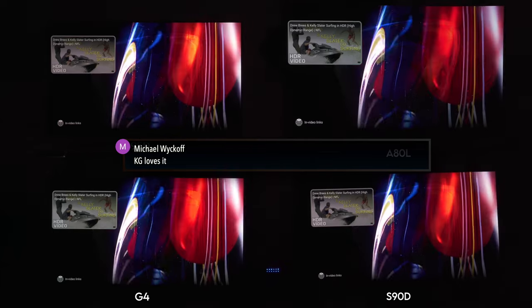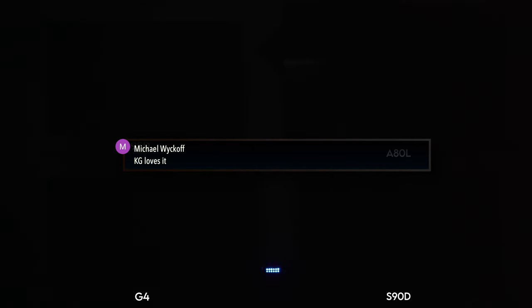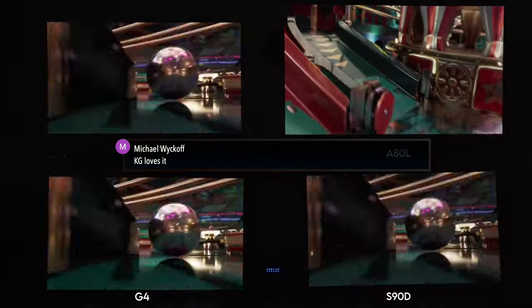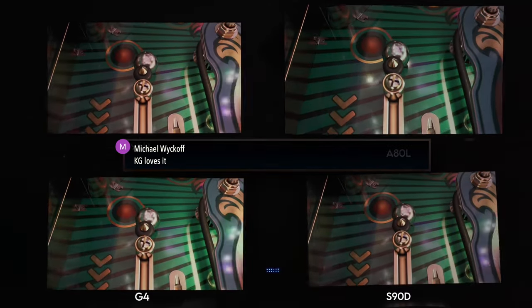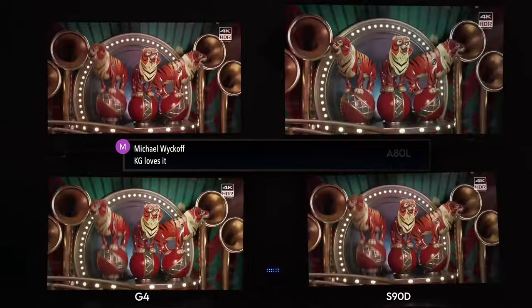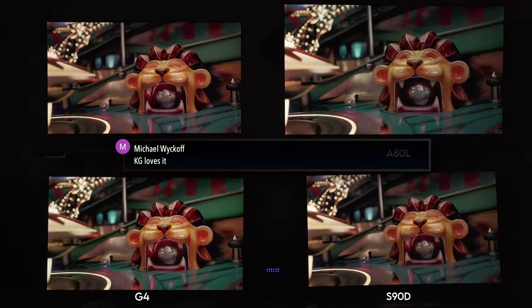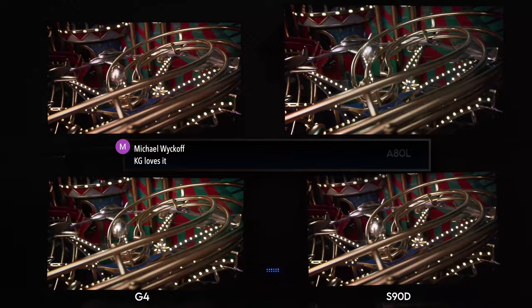KG loves it. I do love it. It's a passion of mine to do this, or else I wouldn't be doing it. Yes, I make money doing it, but it would not be something I do unless I was passionate about it. And if I can convey a message to you guys, if you're struggling to find your place in life, or you're struggling to find something that makes you feel like you belong a little bit more, don't chase something that's just going to be a monetary gain. Monetary gain is great, but make sure your passion is in it as well. Otherwise, it's going to be very much a struggle, and you're never going to be happy. So you've got to find something you love to do.